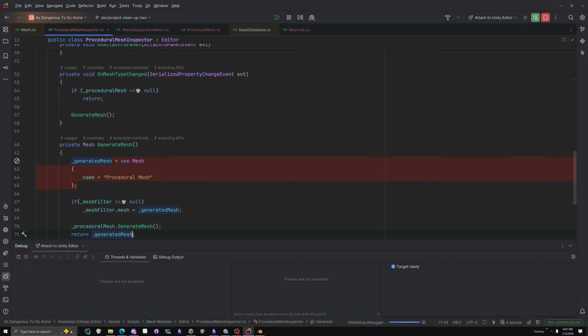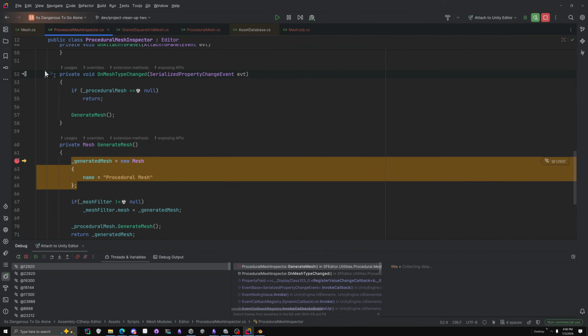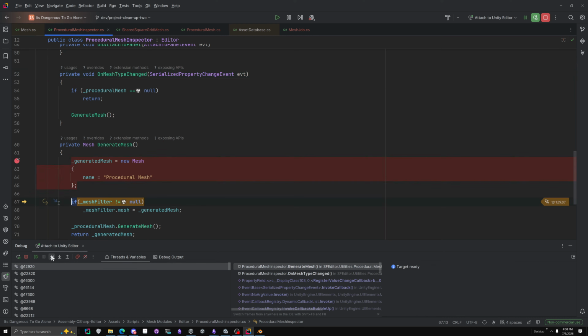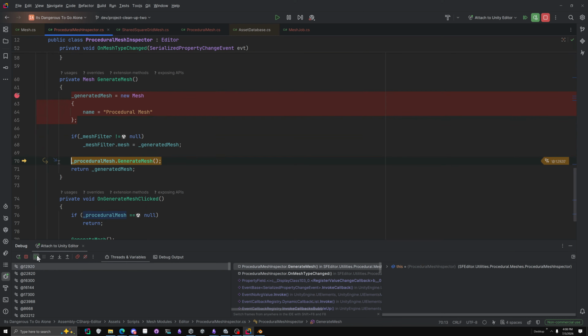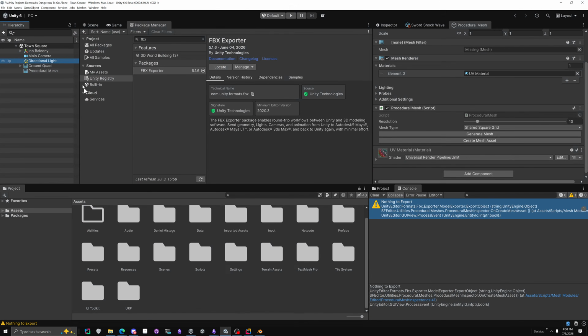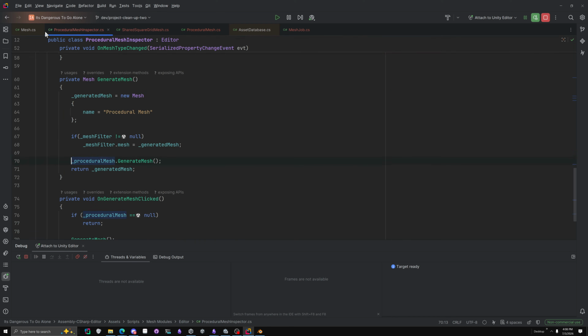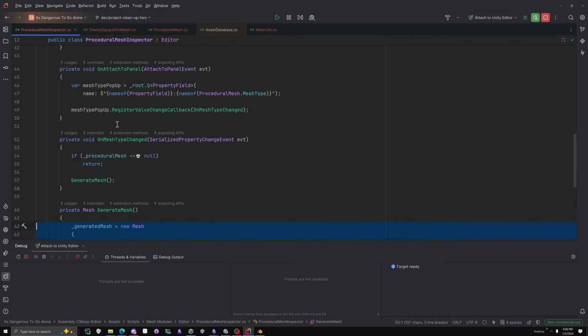This is why I'm a firm believer in IDE debuggers. Let me actually check. Okay, so we got a mesh. Oh, the mesh filter. That's an interesting thing that happens. Oh, wow, I never thought about that. Okay, so that's why. It's not the mesh that's causing the problems.